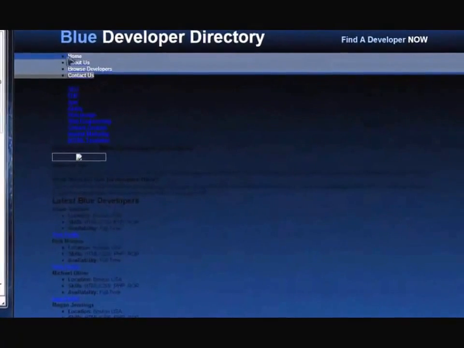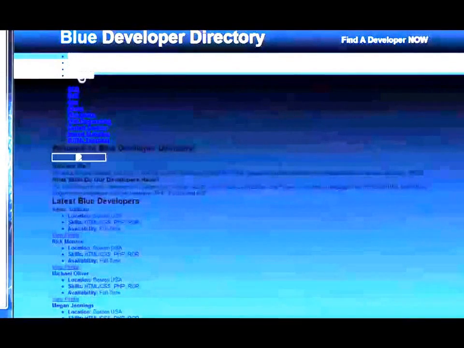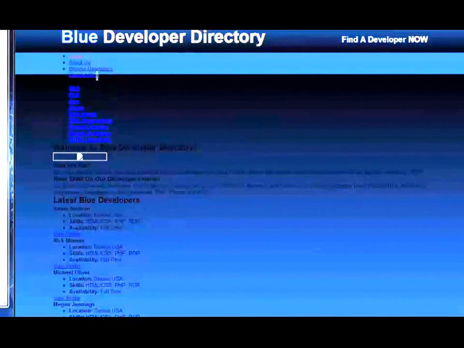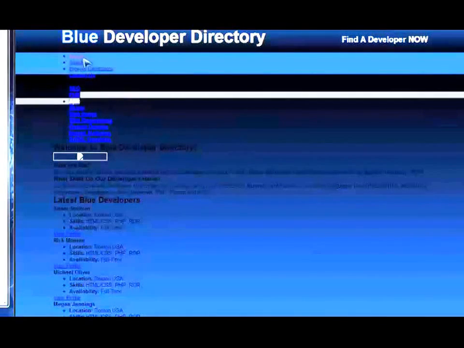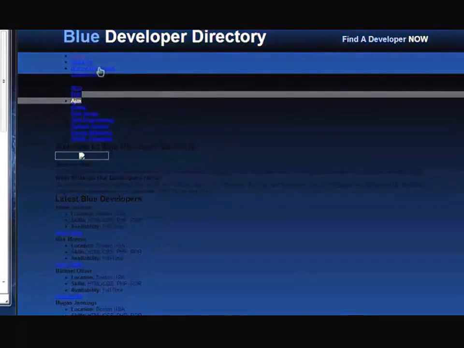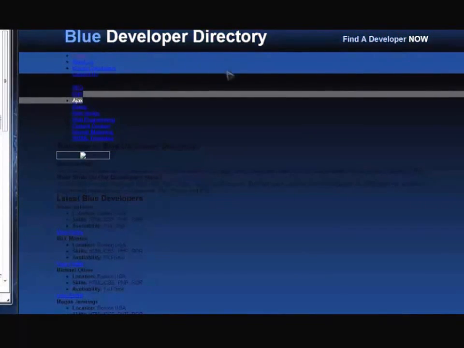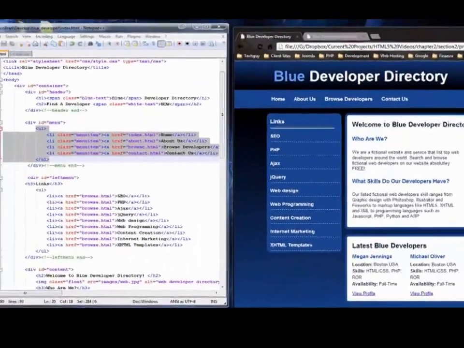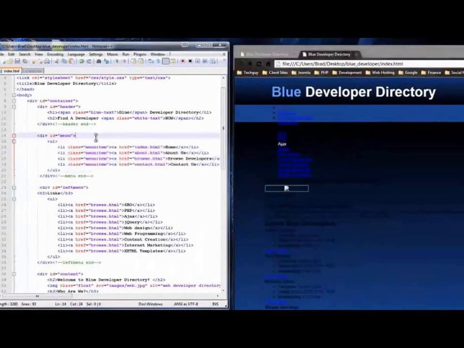And what we need to do is style it. We need to get rid of these bullet points, get rid of the underlined links, change the color to white, and also float the list elements so that they go in a horizontal fashion. So let's take a look at this.